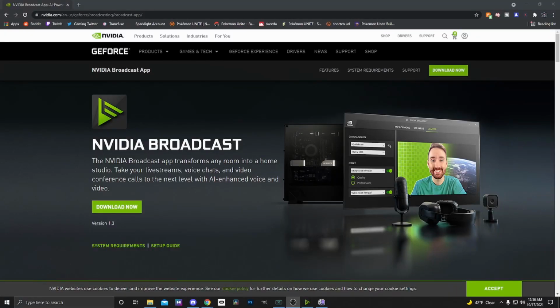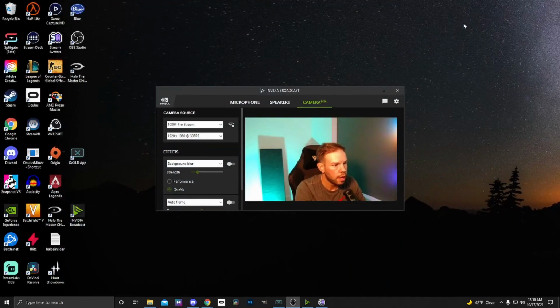All right. So first things first, you're going to have to download Nvidia Broadcast onto your PC. And then you will get this Nvidia Broadcast mini screen right here. So I have my webcam and the resolution I want it on. And then this background effect comes from here. You turn it on and you see how the back is completely blurred if I go all the way. You don't want to overdo it. So I kind of try and stay right here and I give it the quality.